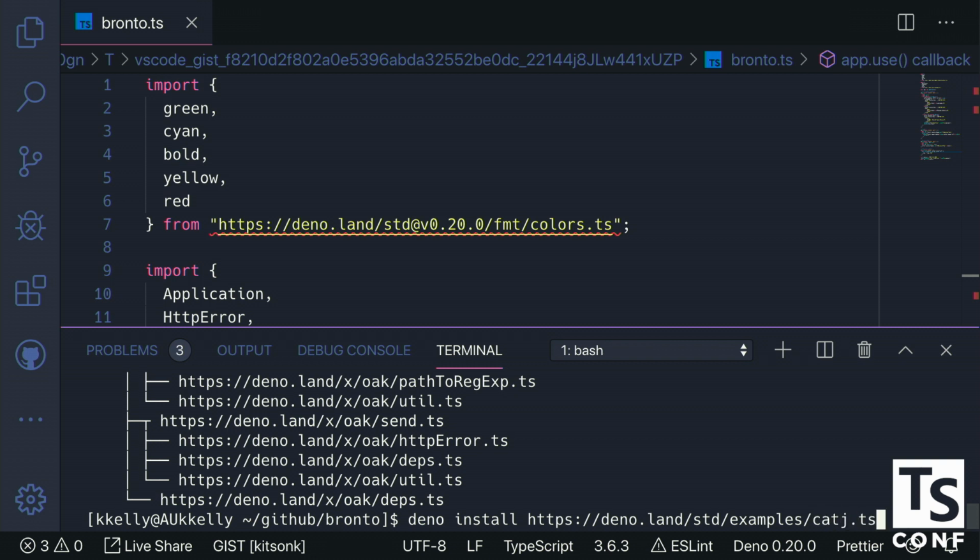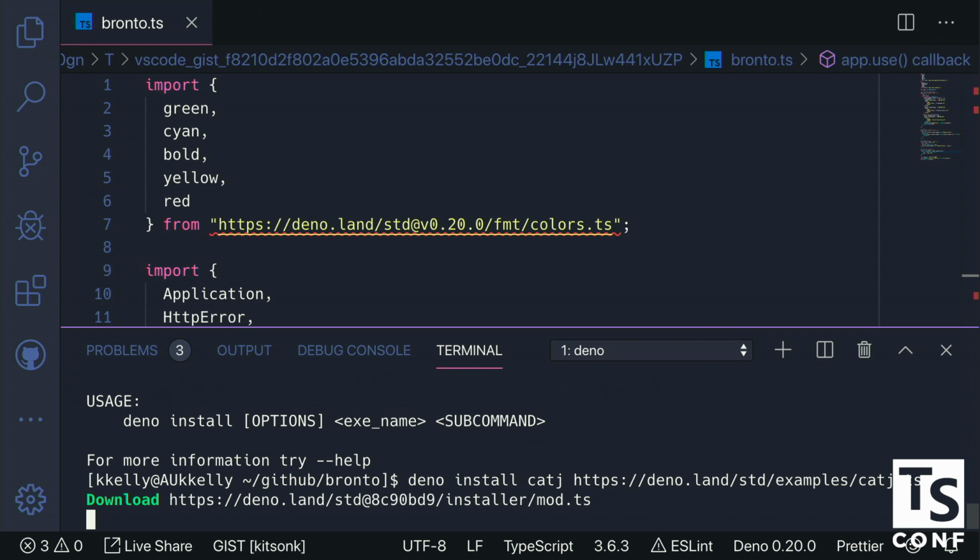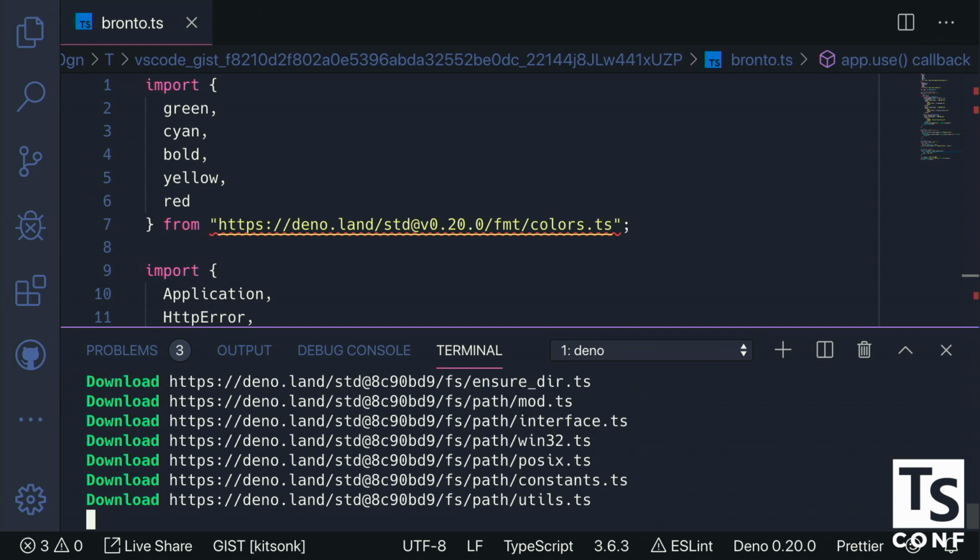And you have to give it the executable name at the beginning after the install. What was it after the? Yeah. I got it backwards. Okay. So this just fetches all the dependencies and then writes a little shell script which just runs that URL.